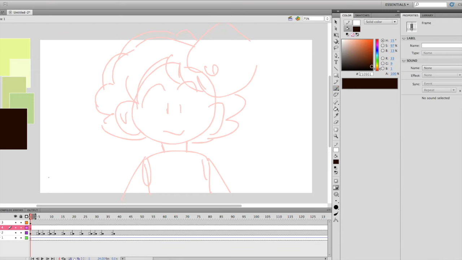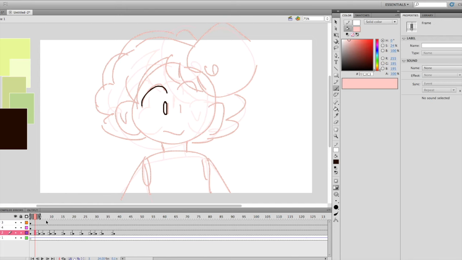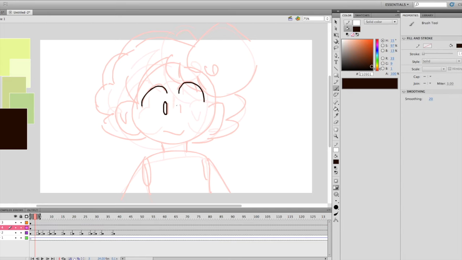Okay, so now that I got that, I can start drawing the actual frames for this. And it's also very important that you do the sketches in a light color, because you can't just make individual ones transparent. Well, you can, but it takes a really long time. You gotta turn them all into symbols and stuff to make it transparent. Don't bother with it. Just make it a light color and then delete it afterward. So now I'm just gonna draw the frames. Excuse me while I do this.